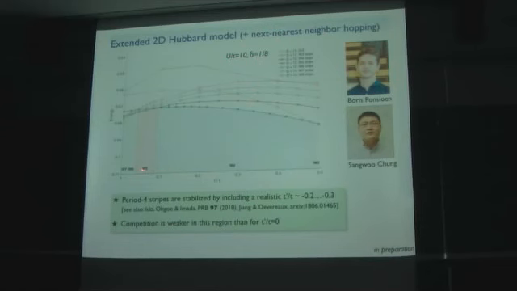And then the nice thing that we see here is that as we increase the negative t prime over t, there's actually a big area where period 4 stripes get stabilized. So we have a shift from large periods to smaller periods, and then we're in an extended region here where period 4 stripes are stable. What's also interesting is that around here is the kind of realistic regime for the cuprates. The competition here is not as strong as for t prime equals 0. So in some sense, the more realistic model is actually easier than the plain 2D Hubbard model. And that's in the end also good news.